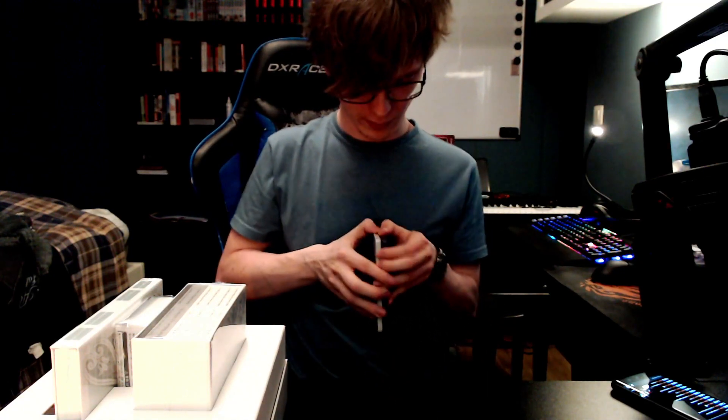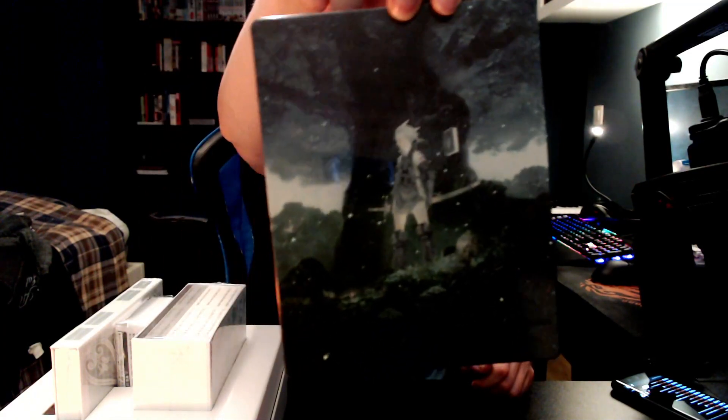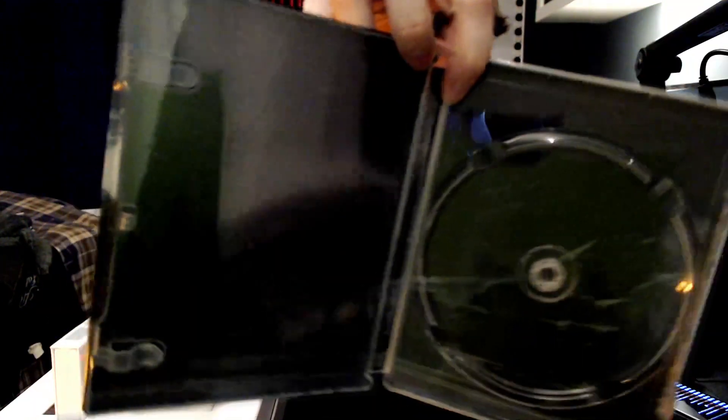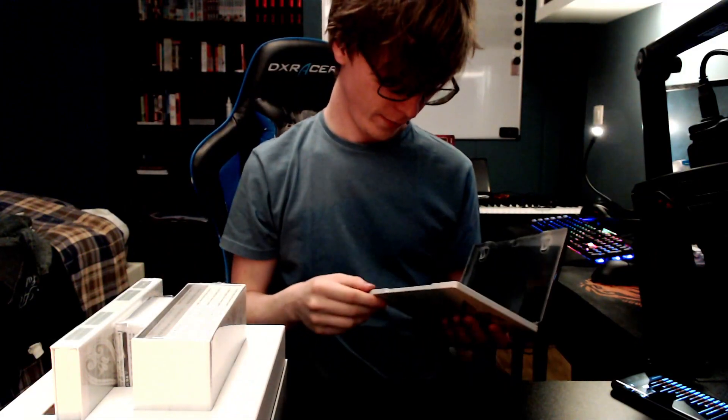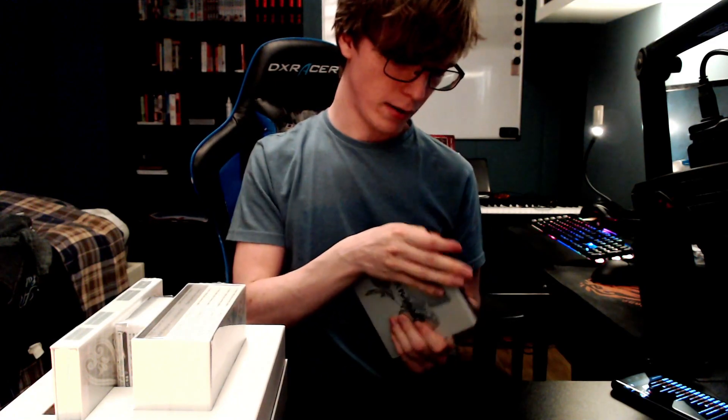You can open it — it's empty. This is what it looks like on the front. You've probably seen this in the promotional artwork. This is what it looks like on the back — that's actually something I haven't seen before. That looks really nice. And on the inside we have just a picture of the opening area of the game. It kind of gets reflected in the light. Too bad I don't have a good camera setup for this. Those who've played the game know what area this is — it's the very beginning area where you start the game.